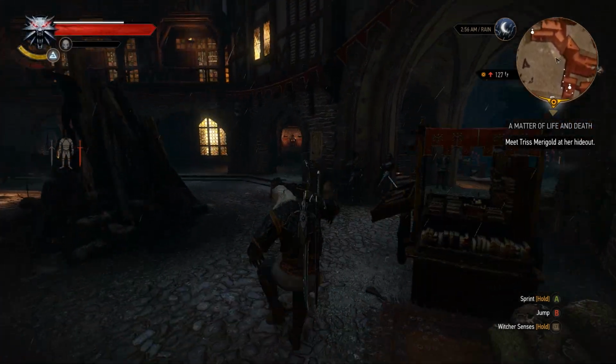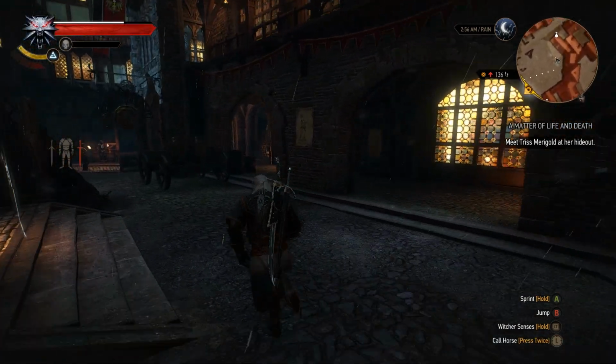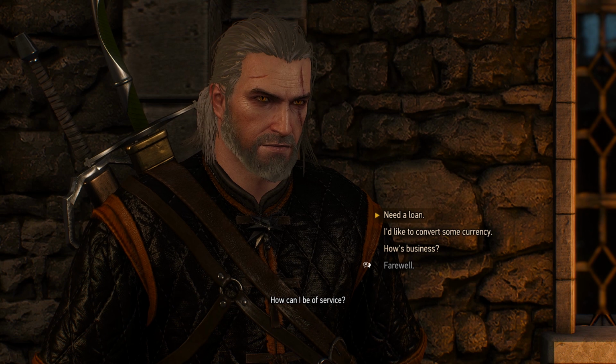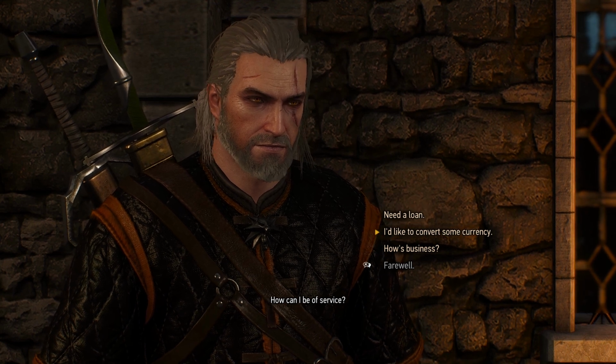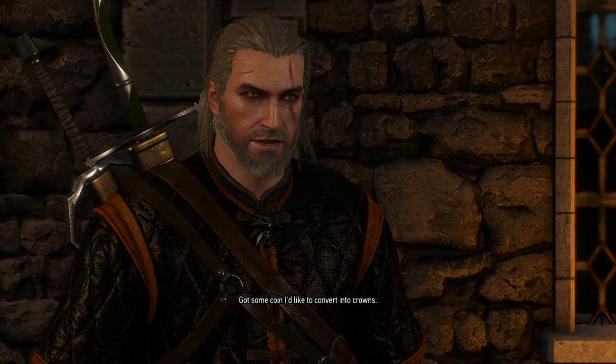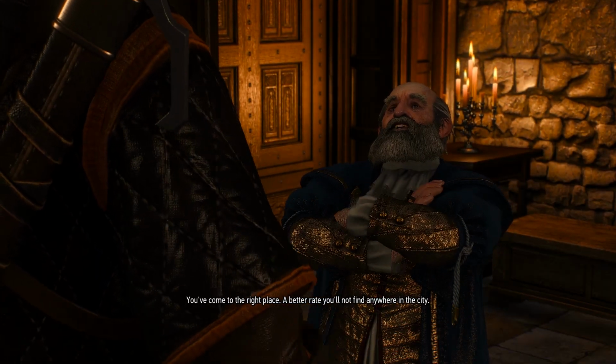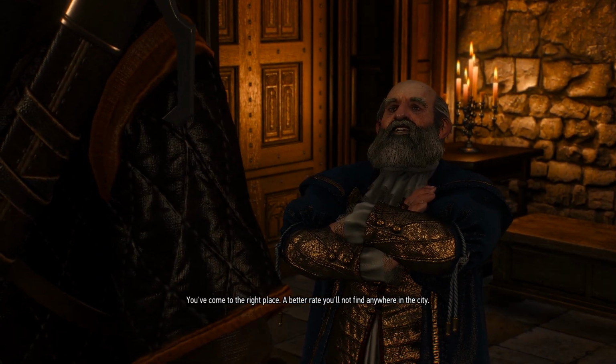Excuse me, townswoman. What did you just call me? Oh, this is Banker Man. This guy, like, refuses to... Oh, he converts currency. Got some coin I'd like to convert into crowns. You've come to the right place. A better rate you'll not find anywhere in the city.